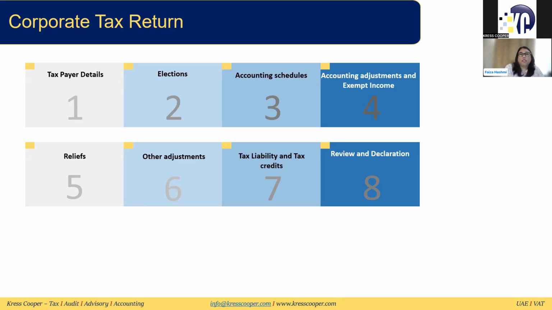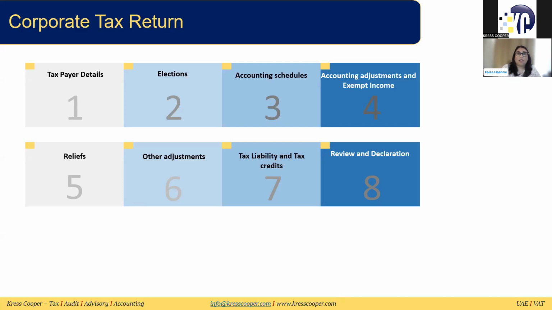Now, section 3 is for accounting schedules. Here in section 3, basically they are reproducing the financials of the company. We know that the starting point of the corporate tax liability calculation is the accounting net profit and loss. So the tax authorities have asked you to reproduce the financials of the company, which will come from either the audited financial statements, or, if it's not compulsory for you to have audited financial statements, from your internal books. This information will need to be filled in the accounting schedule portion.